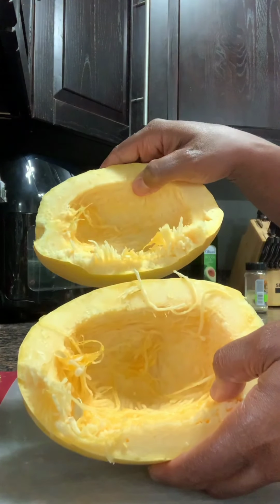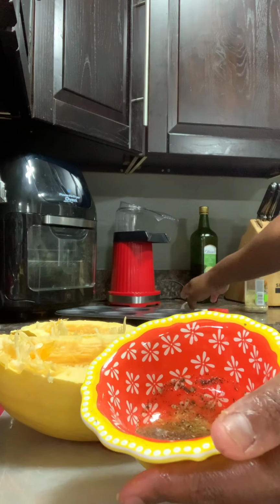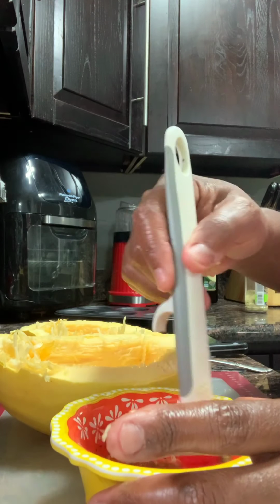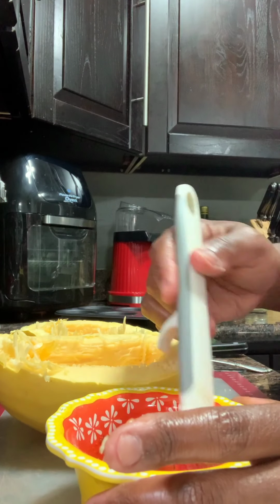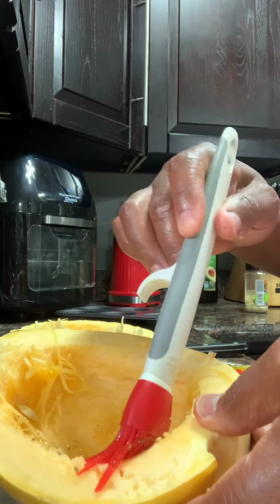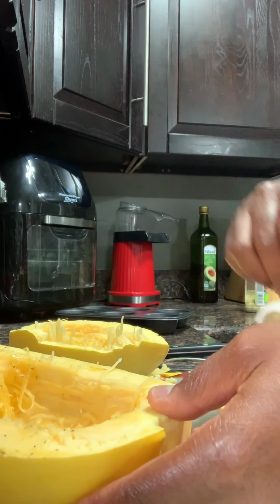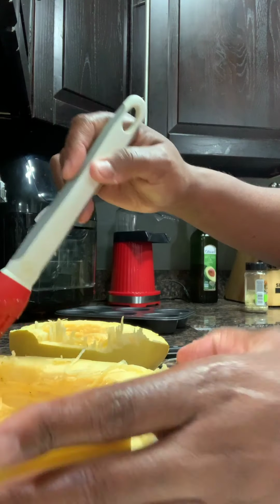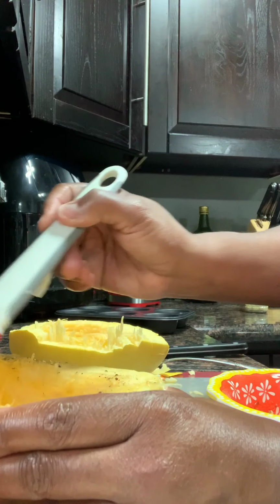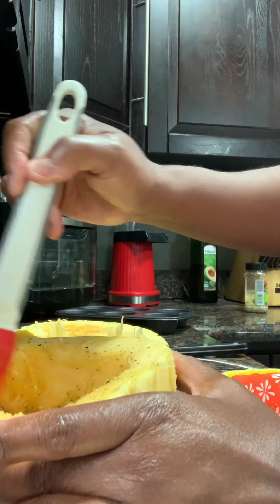All right, so here is how I went ahead and gutted it. What I have here is some avocado oil, and I mixed it with some garlic, onion, and the Parmesan. I have some mixed herbs in here, and I'm just going to bathe the inside of this squash. I'm going to lather all this on because I'm going to eat this. I'm from Louisiana, and I like spices, I like flavor, but sometimes you've got to go light on it and put things that matter inside of here. So this is kind of like a herby Italian blend, I would call it. And I'm just going to put it all over here.